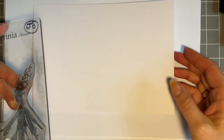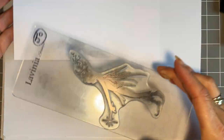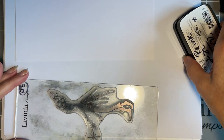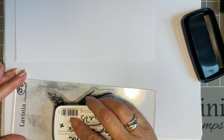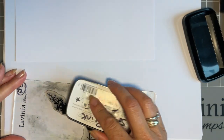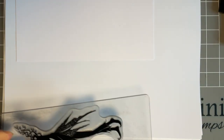So I'm going to start with my stamping. And I'm going to be mindful to ink up. One thing I've learnt over the years is I used to rest my block, and I know a lot of us do it. And once you get ink on there, and even me, try and be tidy, but we do get ink on, and it goes on my work. So I'm trying to be good. But often we forget to be good, don't we? Quite a few of you message me and ask me why I'm such a tidy crafter, and it's only because experience has taught me when I'm not, that's when I get ink on my work, and I either have to start again or I need that emergency butterfly.